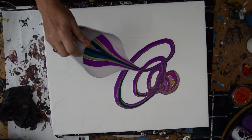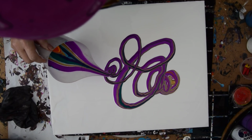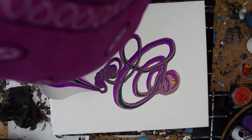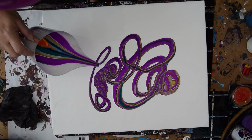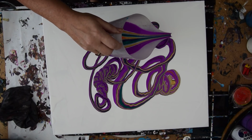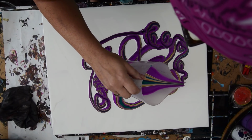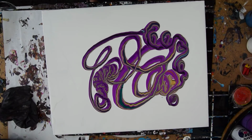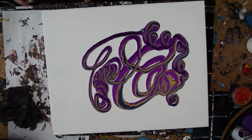Oh yeah, I think I have a lot more paint than I could ever possibly need. I'm not going to get all my colors, but fortunately it looks like I picked some good colors, namely my favorite purple. I'm not getting any of that orange that's in the bottom. We're just going to try this way this once. Looks like I'm going to have to do it again in a minute. I don't know if you'll get a chance to see it.